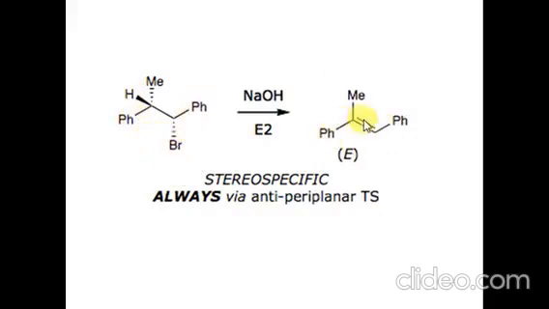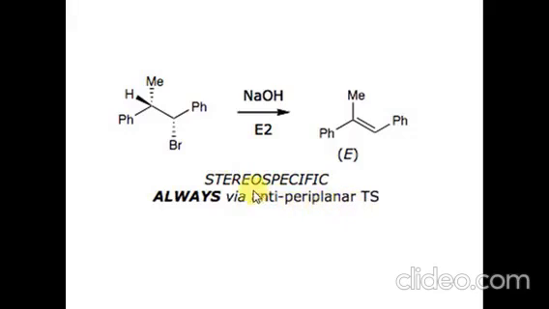Right? So if you have to form the Z isomer, then this bromine and this phenyl group should be on the same side as the other phenyl group. In that specific case, this hydrogen has to go below the plane here. But the hydrogen cannot go below the plane because we have to maintain an angle of 180 degrees. So we only get the E isomer from this reaction, we don't get the Z isomer. The reason is that we need to have an anti-periplanar transition state.